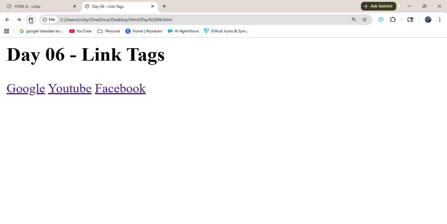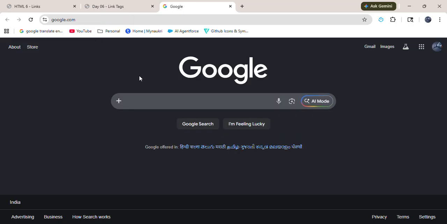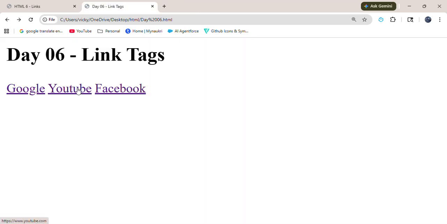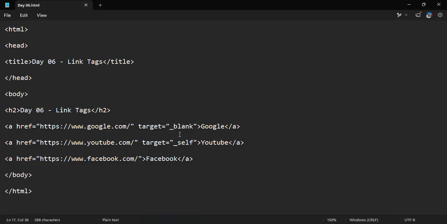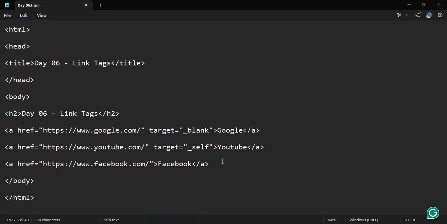Let's refresh it. See, here we have the Google, the YouTube and the Facebook, right? When we click on the Google, it opens in another tab, right? Up to here, okay, and let's try to click on the YouTube. It will open in self because here we have given the self target, so it will open in the same window, same tab.